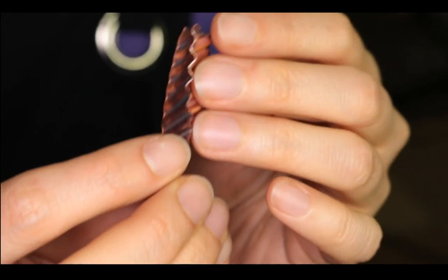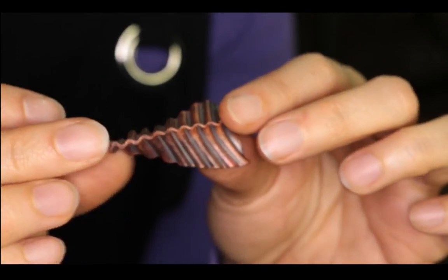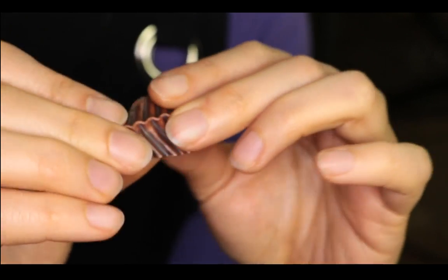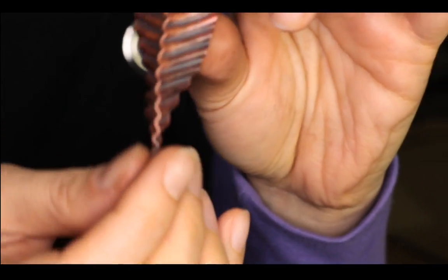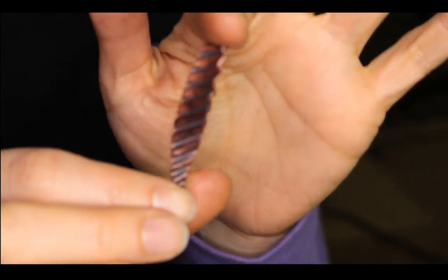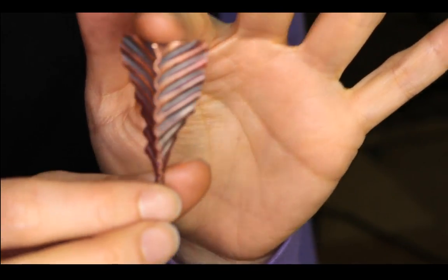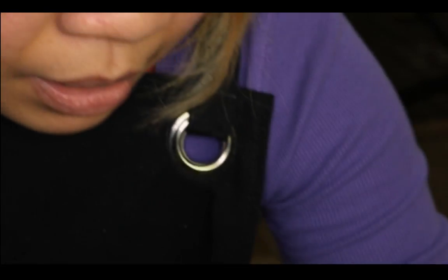Okay, so that's one way to corrugate, and it also looks kind of like pasta, like a macaroni, or whatever it's called, the one that's corrugated like this. And the corrugation gives it a nice 3D-looking piece after you open it, because it's hard to make it flat, unless you hammer it, of course. You can force this by annealing it again and hammering it so you can open it better.